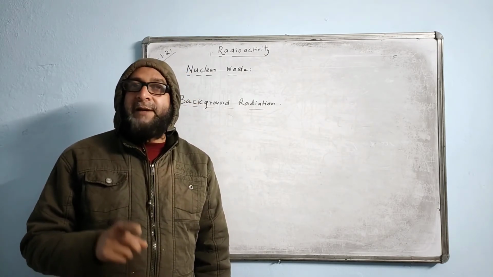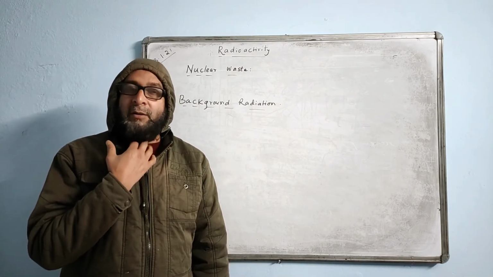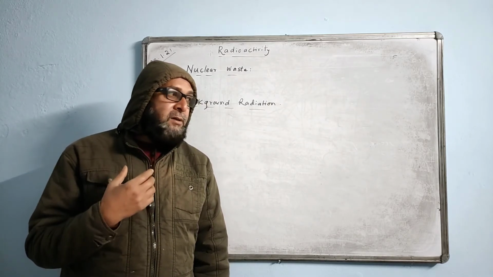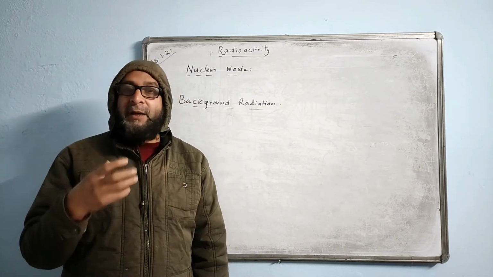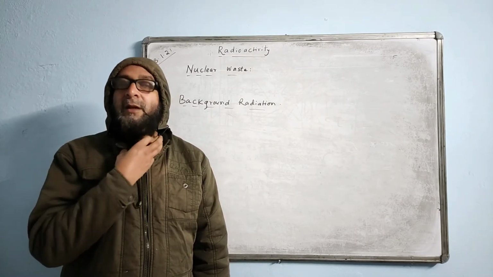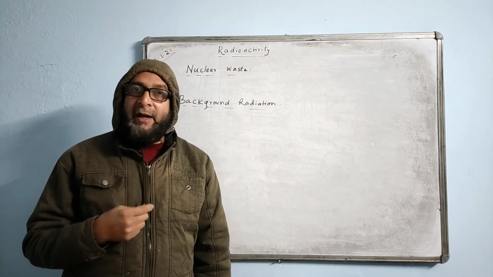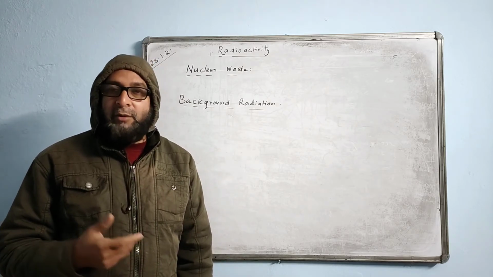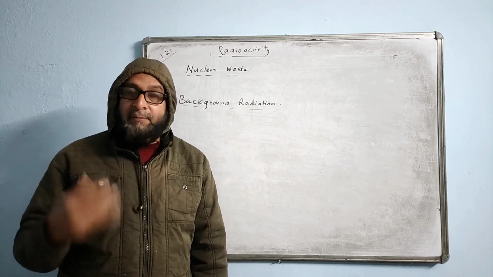We have radioiodine, an isotope of iodine, present in our thyroid gland, which is actually helping us by preventing us from getting goiter. Goiter, you know, is a ball-like swelling in the neck. It is because of the radioactive iodine present in the thyroid gland that we don't get those swollen glands. That is called goiter. So they are rather helpful. So these are the internal sources of background radiations.